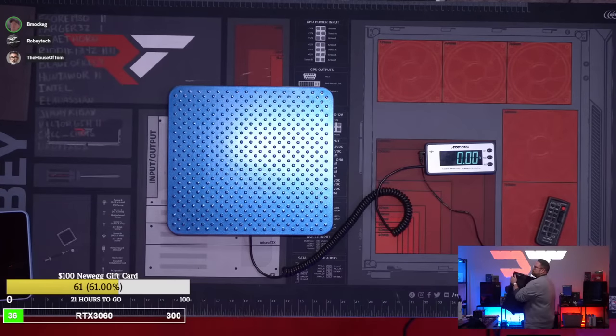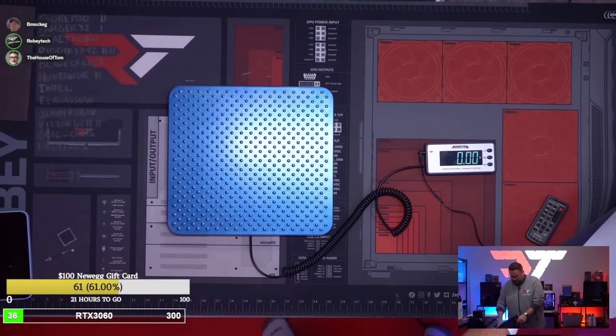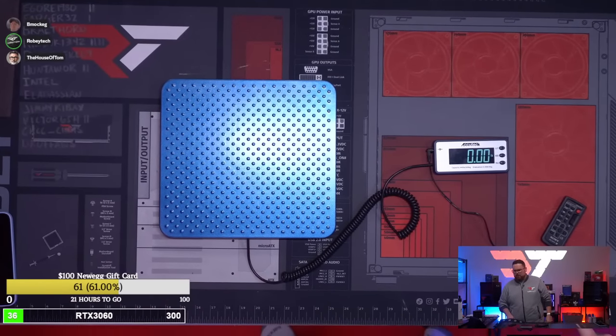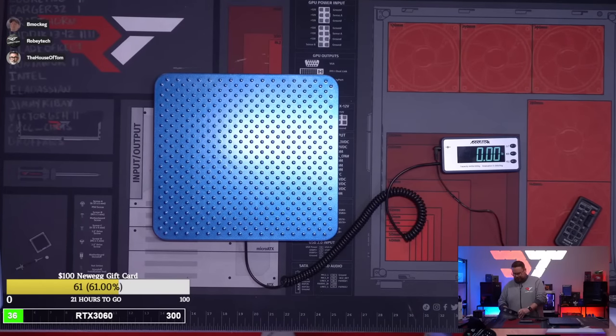You definitely don't want to drop it, because it's not cheap either. Okay, there you go. That's the difference between the two systems. Well, now that we've turned on the PC, we know how much it weighs, and we now have the next goal in mind for the next PC.